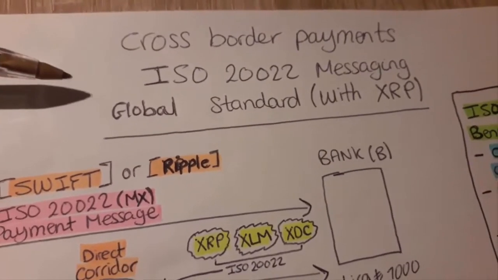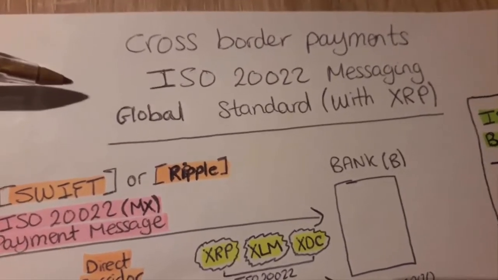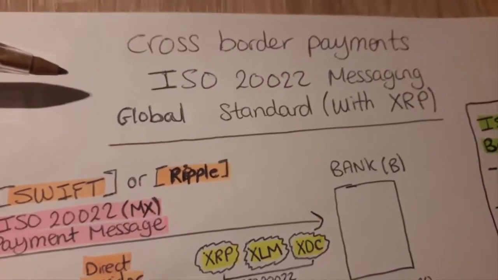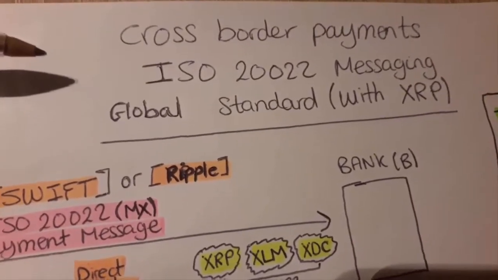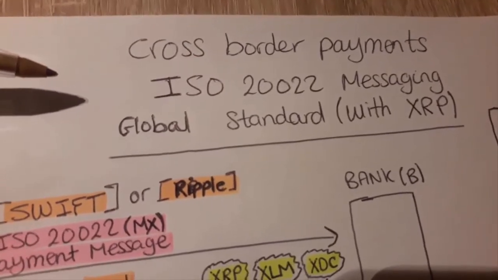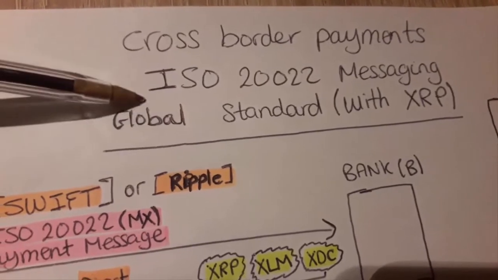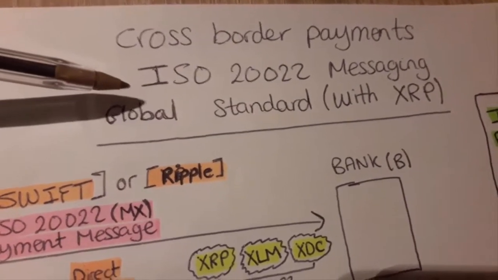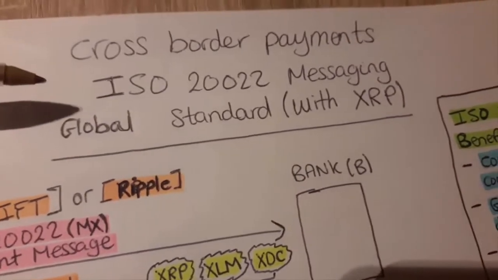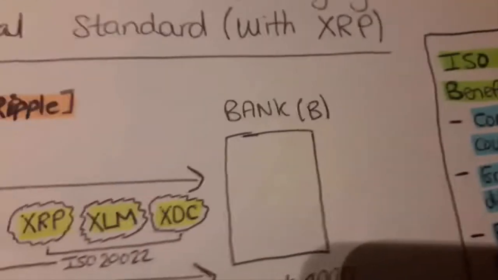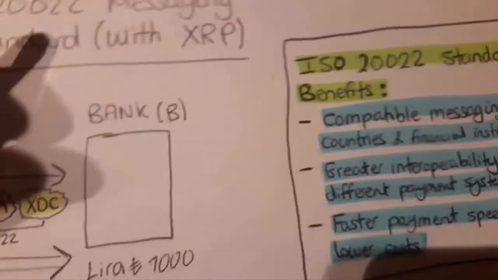But by 2025, the idea is to have most of the banks, if not all the banks around the world, all on this standard. So they want to have a global standard, replacing the old messaging system, which was the FIN MT messaging system, and they want to replace that with ISO 20022 and make it a global standard for international cross-border messaging. So now, what are the benefits of the ISO 20022 messaging system?